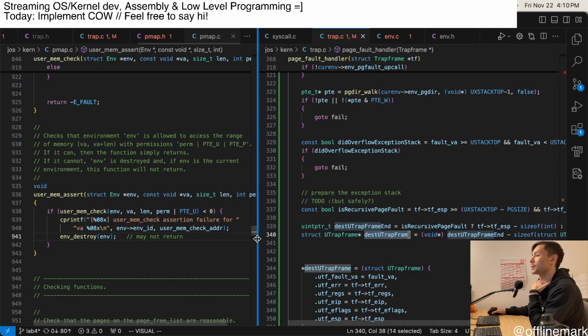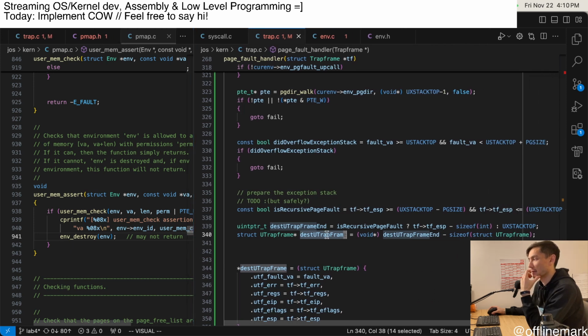So here's what I'm thinking. It all comes down to ESP basically. That's the user controlled data that we are using to determine our memory write.